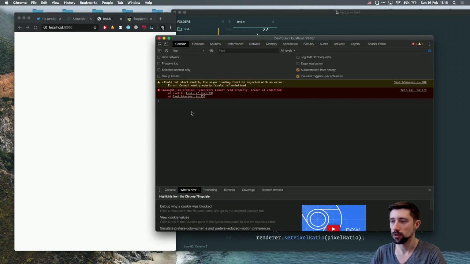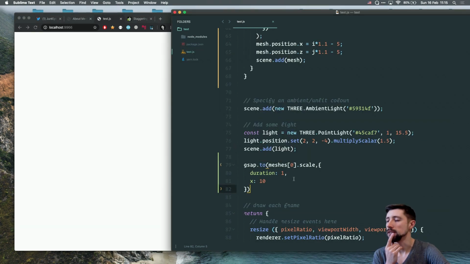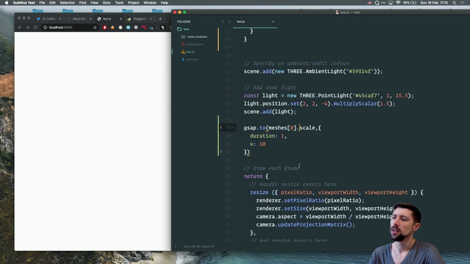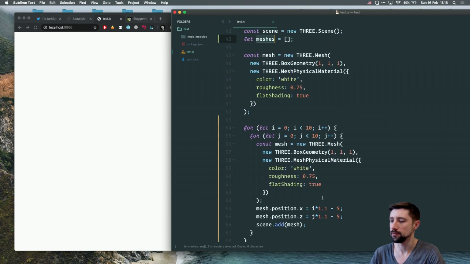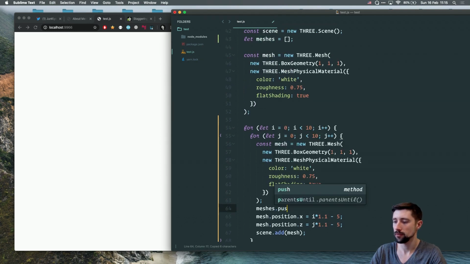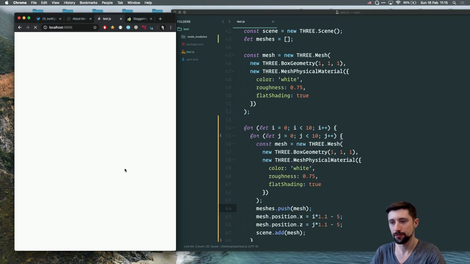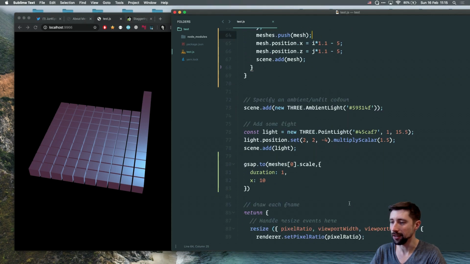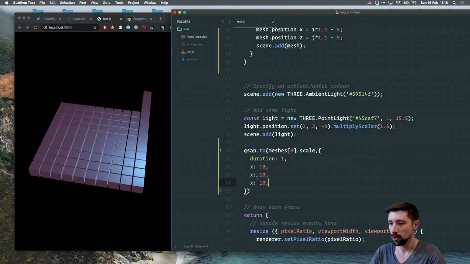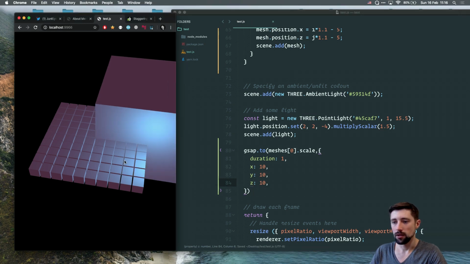Now this one wouldn't work. Property scale of undefined. Meshes scale. I'm not actually putting anything into my meshes array. Yes, now I have just one of the cubes being scaled in one of the axes. So it's actually working like that.